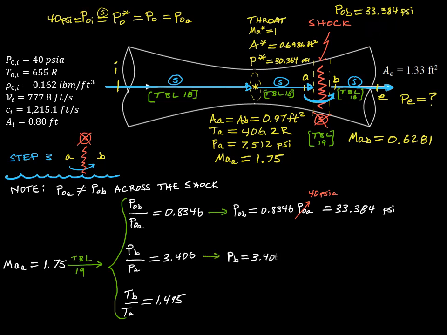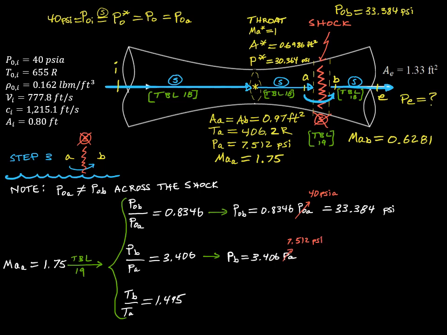The static pressure at state B is about 3 times the static pressure at state A. That's expected because we know that we're going to come in at a high Mach number of about 1.75, and we're going to shock and drop the velocity or Mach number down significantly. And if we drop the velocity, we know from the stagnation pressure definition, if velocity drops, dynamic pressure goes down, so that means static pressure must go up, and it's going to go up by almost 3.4 times as much.